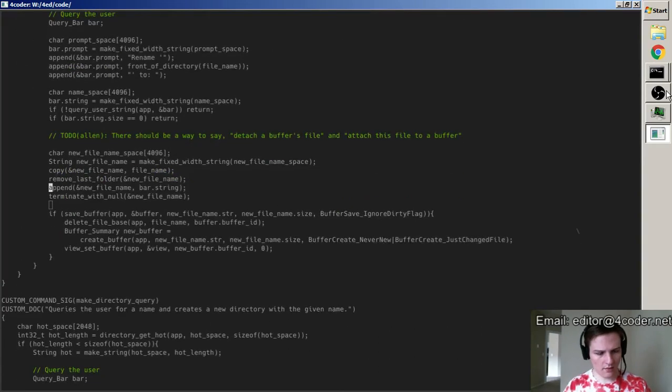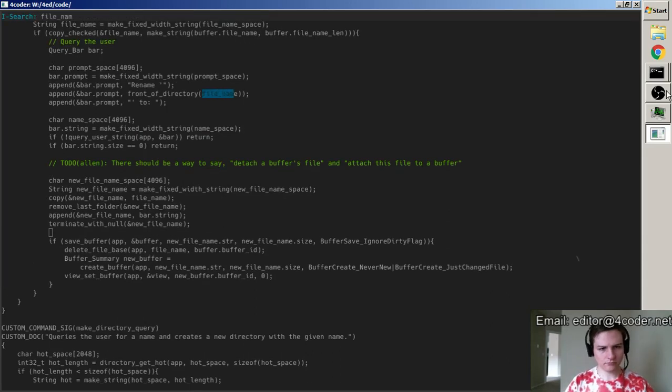Then let's see what happens here. So here I am saving the buffer to the new file name. Alright, and there I'm getting the current path of that file, but that's not actually what I want in this one.